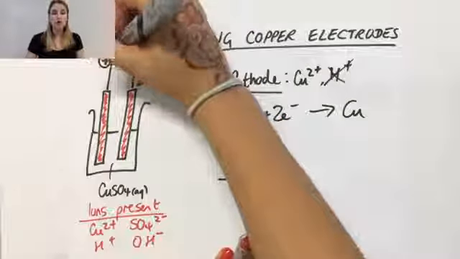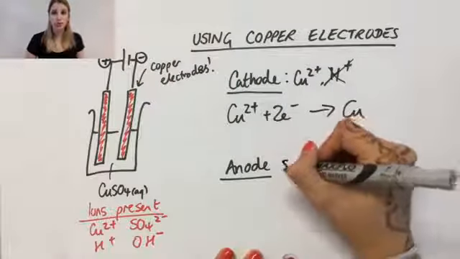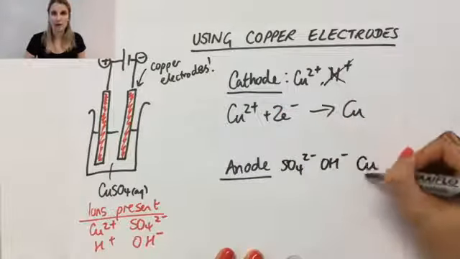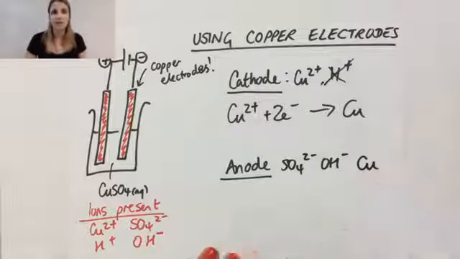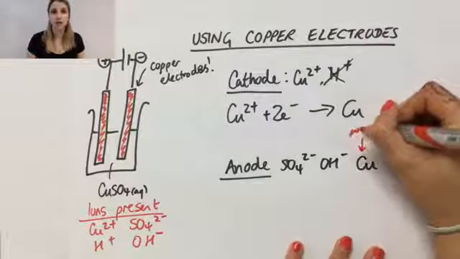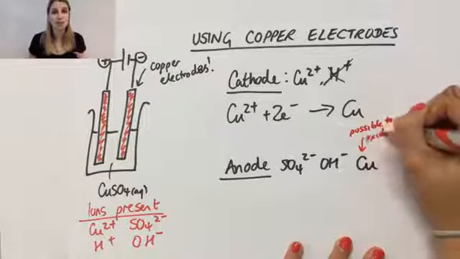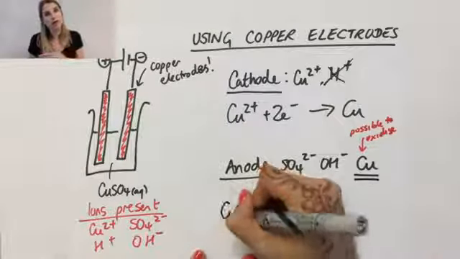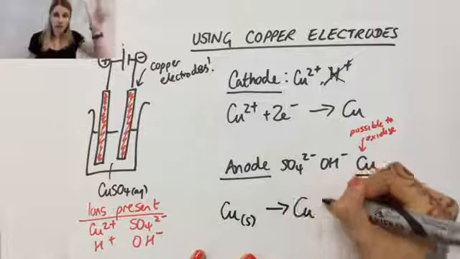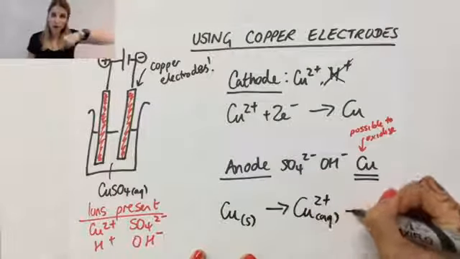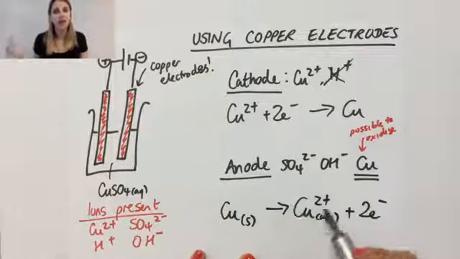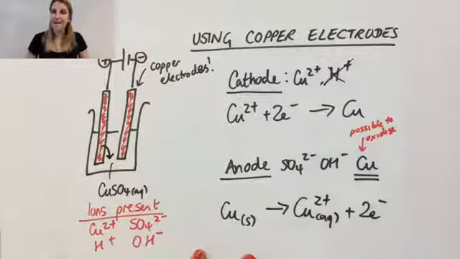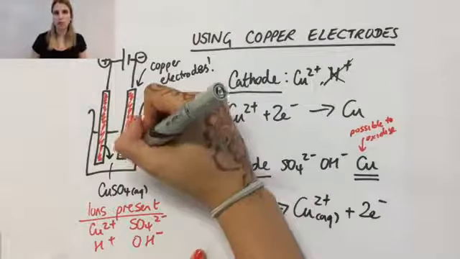At the anode, I've got the sulphate and the hydroxide as opportunities of things that could be oxidized, but also the copper could be oxidized there. Now, because the copper is more easily oxidized than either of the sulphate or the hydroxide, the copper is actually oxidized preferentially, which means that the copper metal can turn into copper ions and electrons. This means that the electrode donates copper into the solution, and then at the cathode it can get picked up to turn back into copper metal again. You may be thinking, what's the point in this? You're just moving the copper from one place to the other.